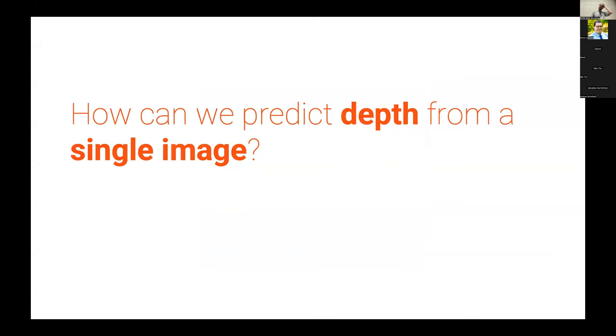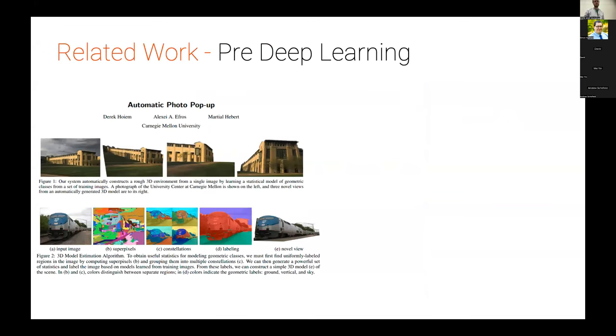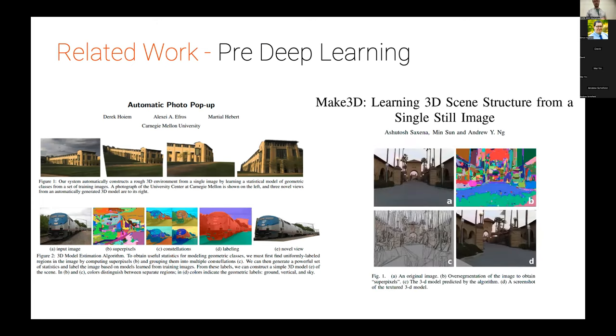Okay, so I guess I'll do a brief overview of how we actually compute depth. But again, I think for this audience, people are going to be pretty familiar with this. So pre the deep learning era, there was a whole bunch of pretty influential work on monocular depth estimation. Those were papers like automatic photo pop-up, which enforced some structural priors about the types of relationships we expect to see between surfaces in real scenes. And that allowed them then to generate these semi-plausible 3D renderings of images from different viewpoints.